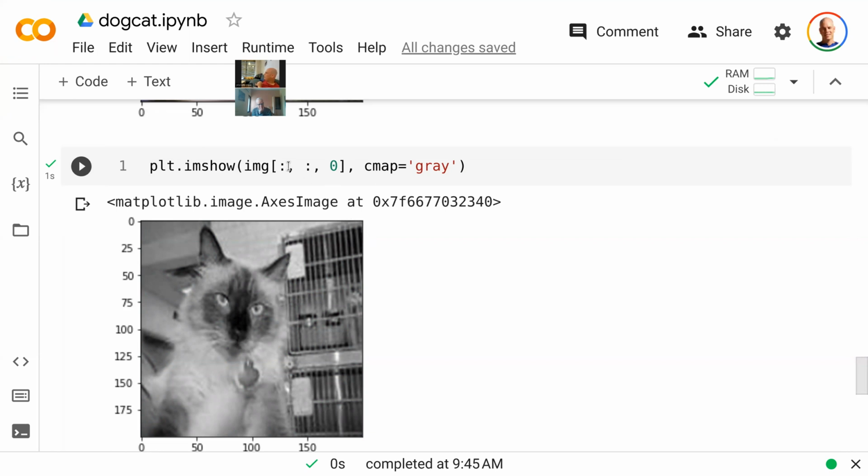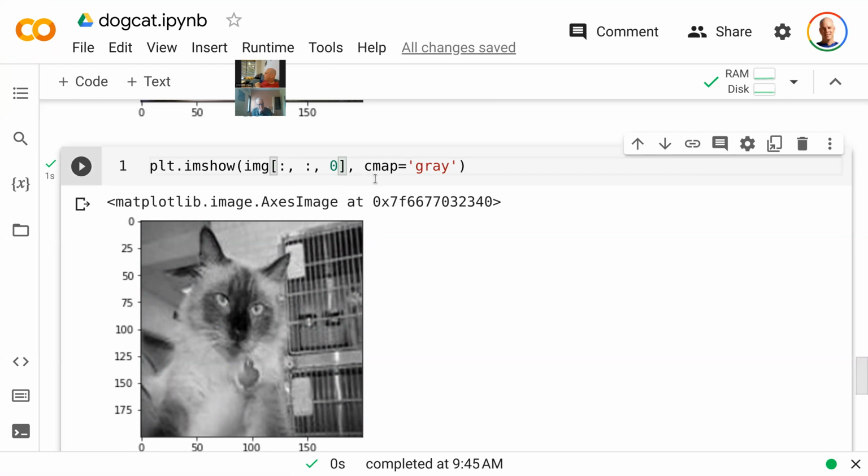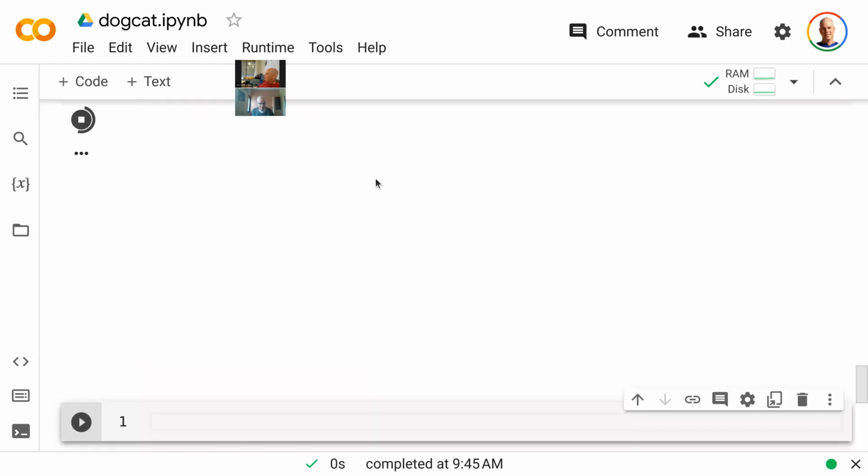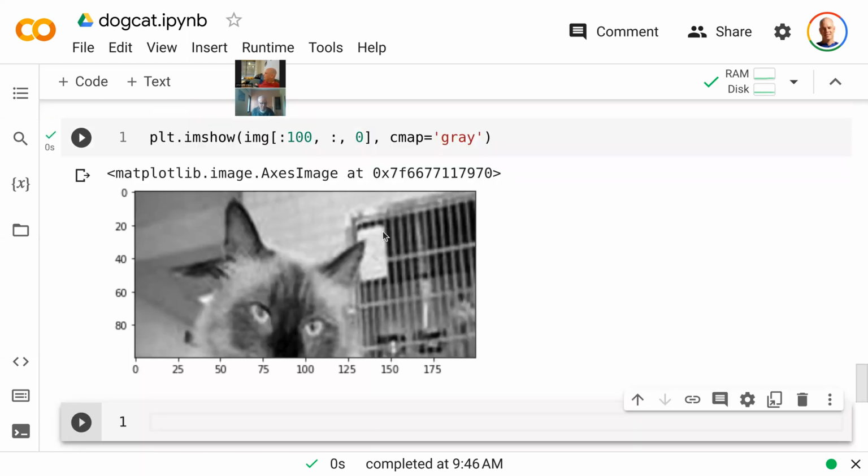Now let's look at only half of the image. You remember the image size is 200 by 200, right? So you go up to 100. This is all the numbers till 100, it's 0 to 99. Let's see. Half an image.